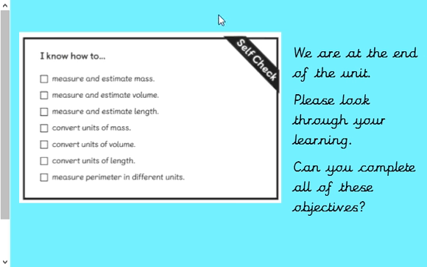Okay, last part of this lesson today, we are actually coming to the end of our unit. So a bit like we did with the others, we've got a little bit of self-checking here. Have a look through your learning, look at your workbook, have a look at these statements here, because they're saying that things that we might be able to know a little bit more about now. Like I say, look back at your work. Have you been able to do these? Can you do this? And can you see in your work where there might be something that you need to have a little bit more practice on when we come back to school? So have a little think about that.